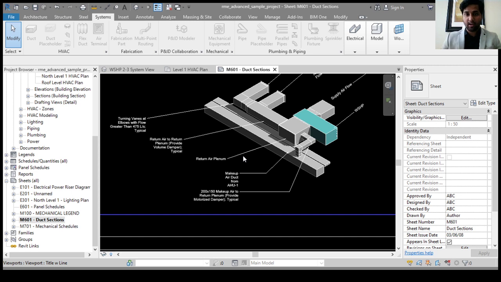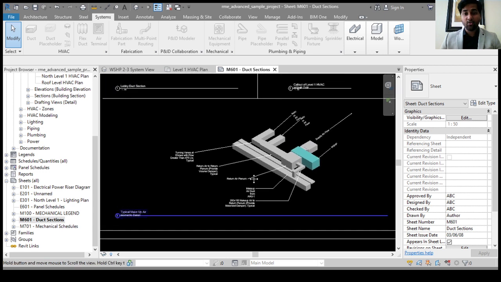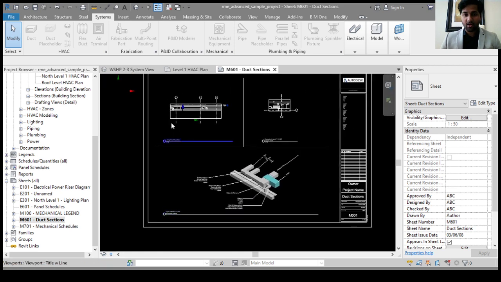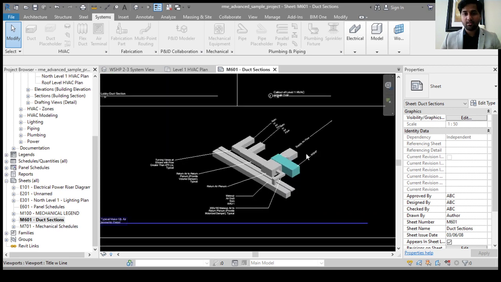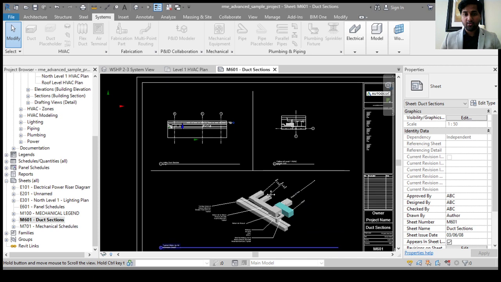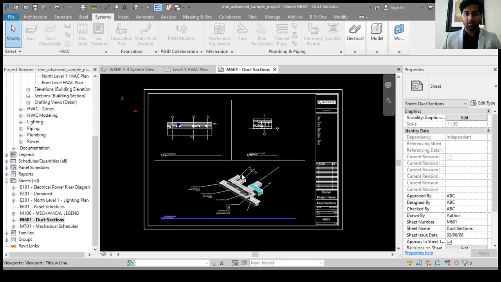You don't need to create 2D drawings separately in your AutoCAD software. Whatever you create in Revit can be easily converted to 2D drawings, and when you convert to AutoCAD, it comes along with the layers actually. So we'll be discussing that. As you can see, this is a sheet which I've created in Revit with some detail here. So this is one feature of Revit. You can easily convert your drawings into detailed design drawings.